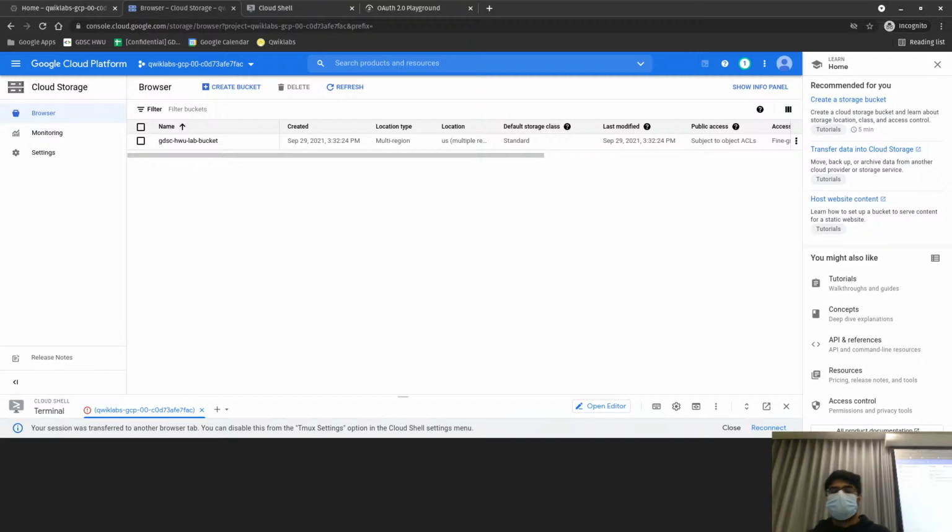Akilan asks, what is a bucket? Okay, a bucket is nothing but, think of it as a place to store, like a drive. You have Google Drive. Think of your Google Drive as a bucket where you can put whatever you want to store in it. Think of it like a hard drive, a physical hard drive that you put things into, but it's not a physical hard drive. A bucket is only accessed by the people you specify, or APIs or endpoints that you specify for it.